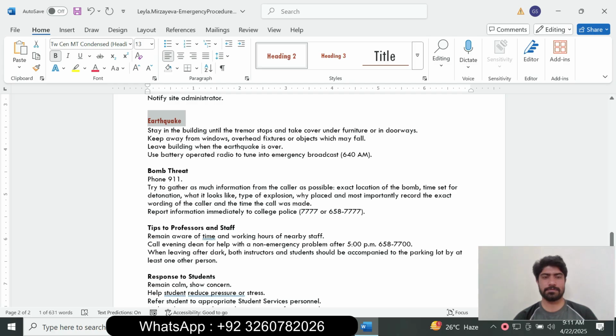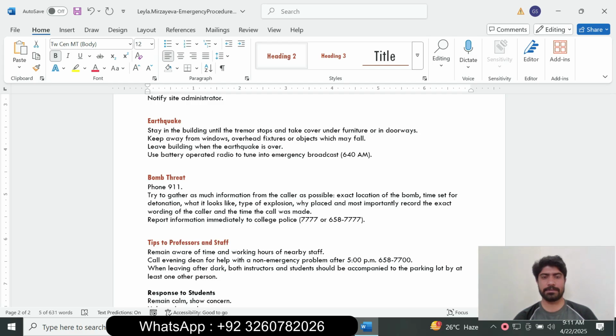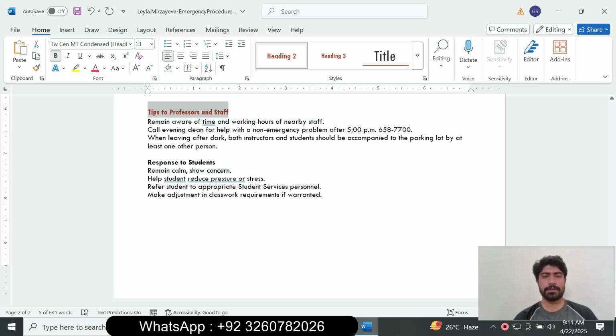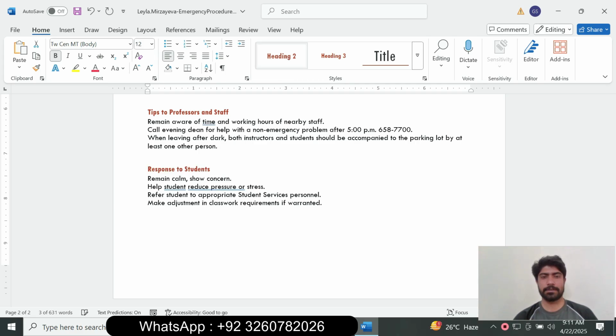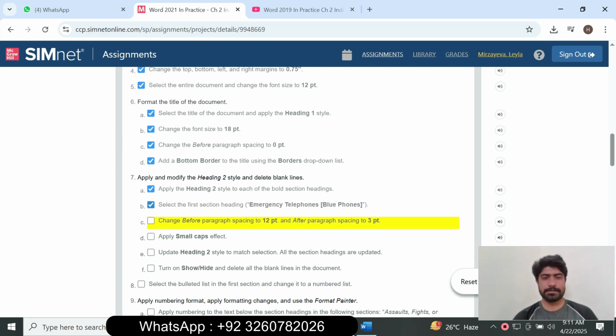Next is Bomb Threats, apply the Heading 2 style. Next is Threats to Professors and Staff, apply the Heading 2 style. And last is Response to Students, apply the Heading 2 style. Select the first section heading and apply the Heading 2 style.